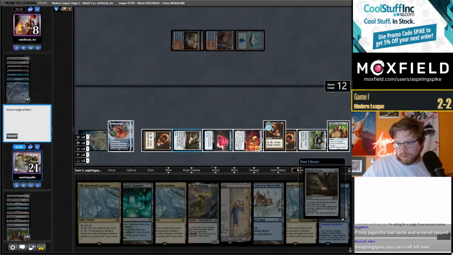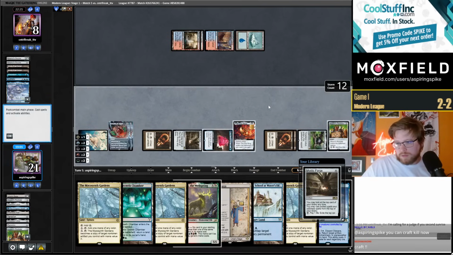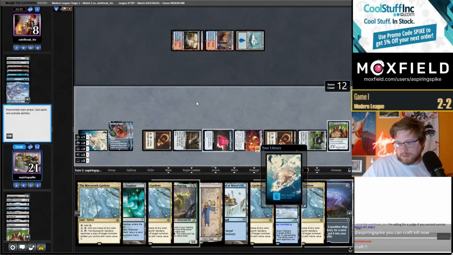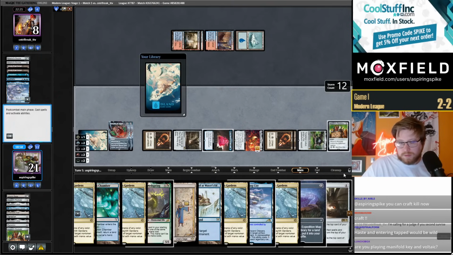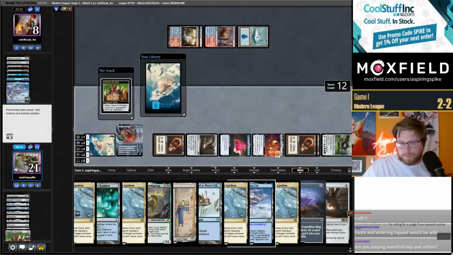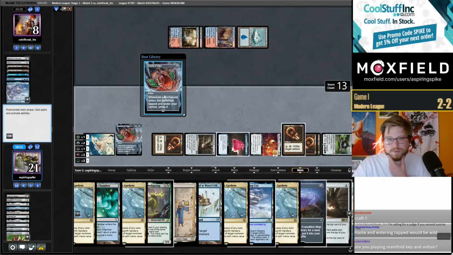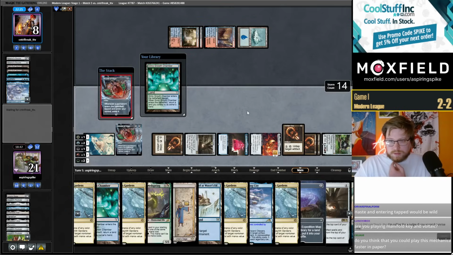Don't think I want to spend four mana on the Forge. Or at least I think it's probably just better to do this, because if I untap mana to cast it, it's kind of the same. Kind of. Well, maybe not. Another amulet.